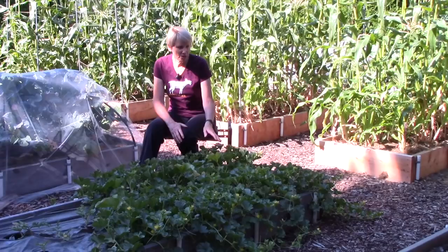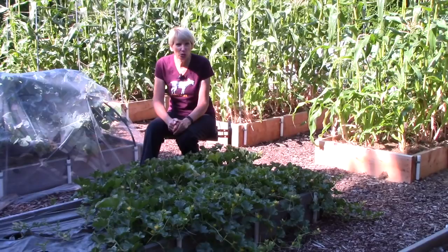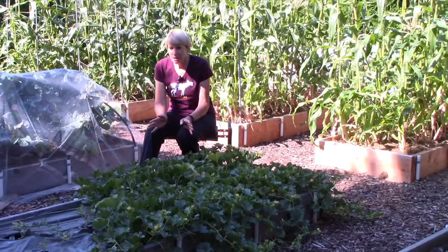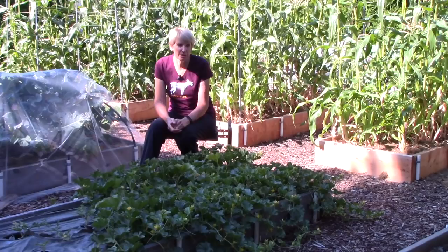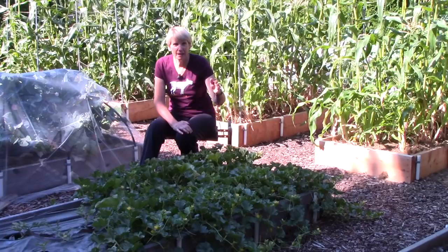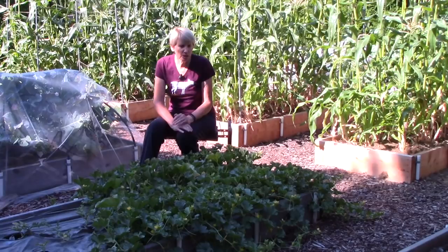What I did was I chose one of our raised beds, prepared the soil, and planted some cool season crops — carrots, lettuce, bunching onions, and spinach. I watered them in well, and once the temperature started to drop where we were going to get some frost, I put hoops over the bed and a layer of floating row cover over the top. That gives a few degrees of frost protection, which worked well for a few weeks. Then when temperatures really started to drop, I also added a layer of clear plastic for a little more warmth.